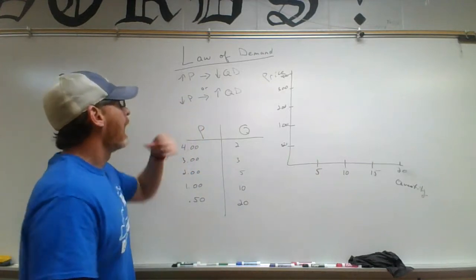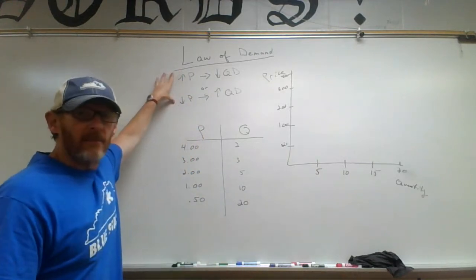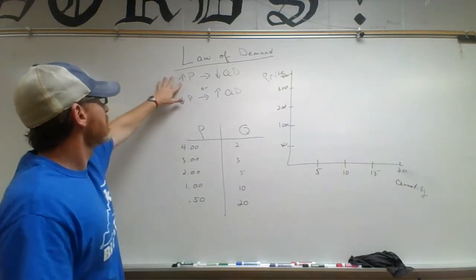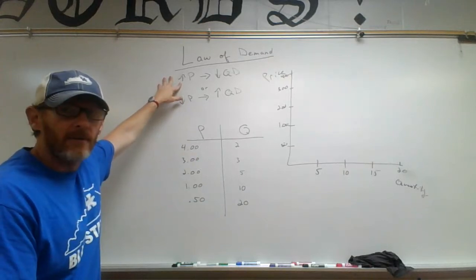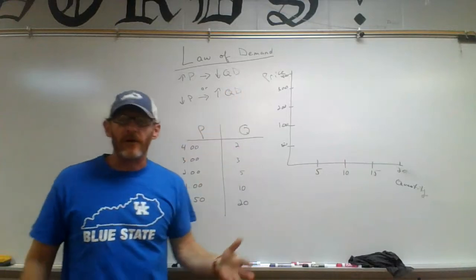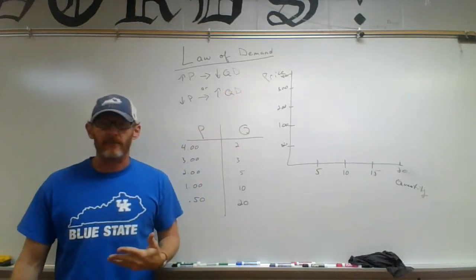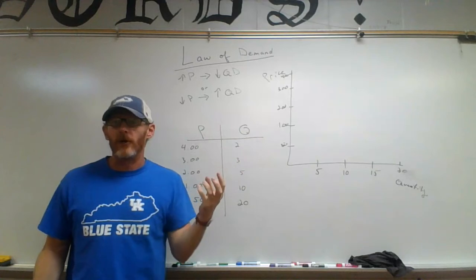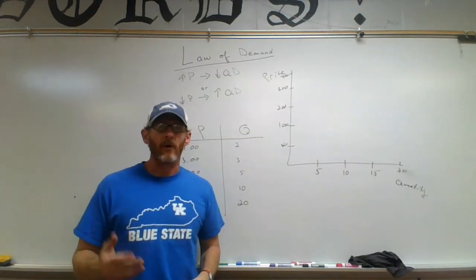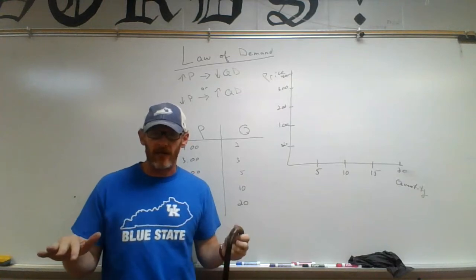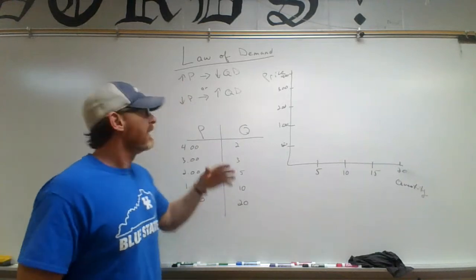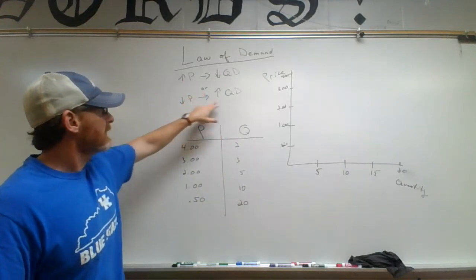But on this one, this is the law of demand right here. Remember, I like those abbreviations. So essentially what this means is when prices go up, it leads to a decrease in quantity demanded. In other words, when the price is high, we buy less crap, right? The higher the price for a normal good, and there are some goods that are different because we call them inferior goods or luxury goods, but under normal circumstances, normal goods, when the price goes up, we're just going to buy less of it. And consequently, if the price goes down, we're going to buy more of it.